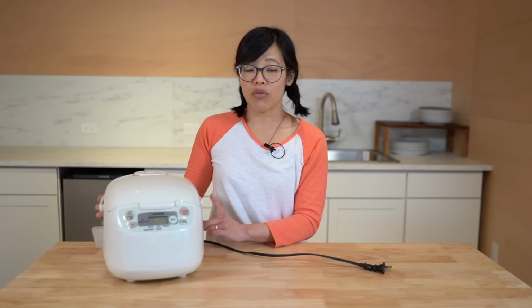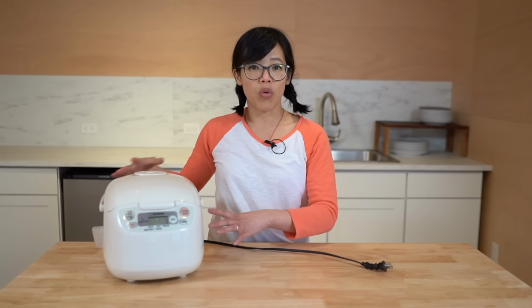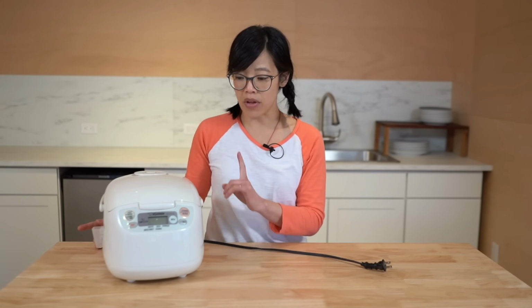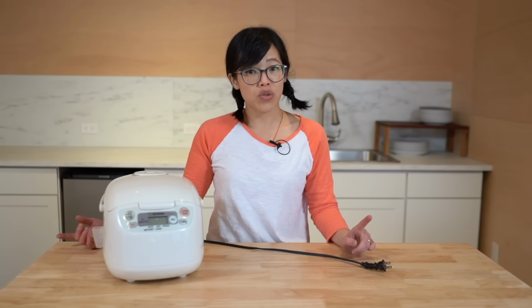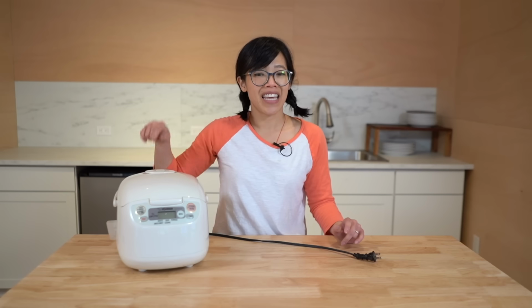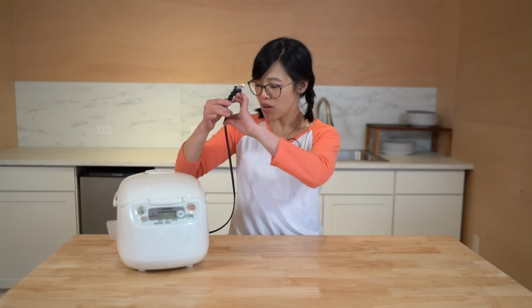I would only recommend a rice cooker for those of you that eat lots of rice and that like having rice ready for you when you come home or ready for you in the morning, because these machines are programmable. I do make rice on the stovetop, particularly if I'm making Mexican style, like red rice or rice and beans. And I often scorch it because I forget about it. So that's another reason why I love this. It never scorches my rice. At any rate, I'm going to be cooking a very interesting recipe with this machine.